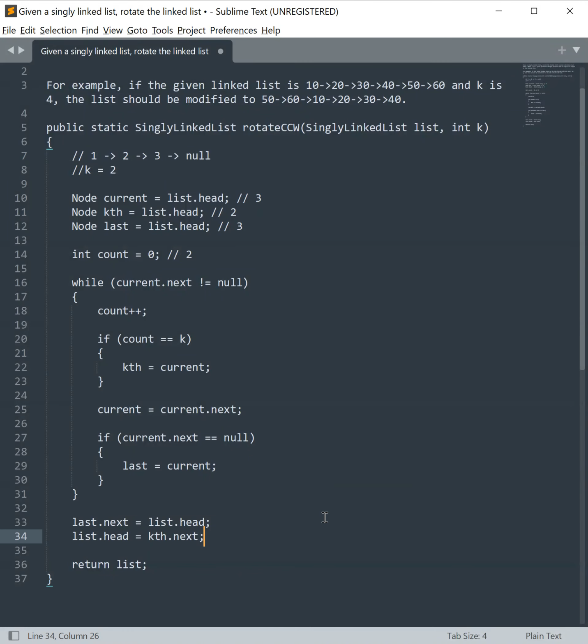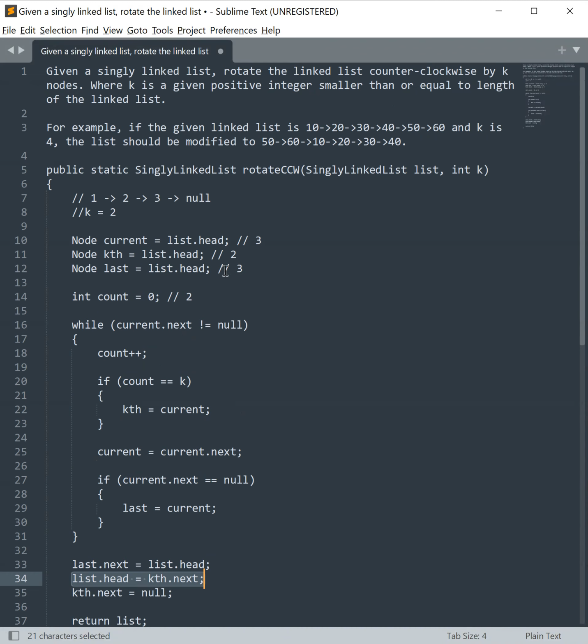Now I need to, I missed something. I need to break this linked list. It can't stay circular, right? So kth.next needs to be assigned as null. So what we have right now is the head is kth.next.